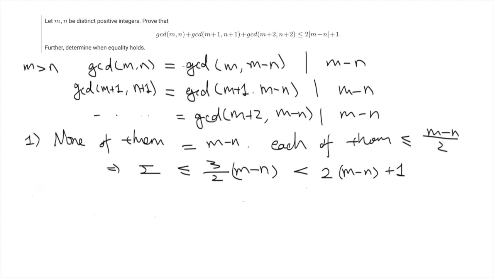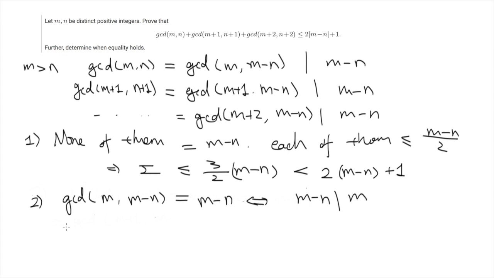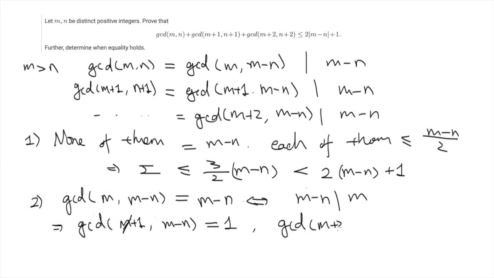Now let's consider the case that one of these terms equals m minus n. Let's start with the first one: assume the GCD between m and n minus n is equal to m minus n. This is equivalent to saying that m minus n divides m. So now we can simplify the other terms. In particular, the GCD between m plus 1 and n minus n is equal to 1, because m is divided by m minus n. And the same thing happens for the second term: the GCD between m plus 2 and m minus n is equal to the GCD between 2 and m minus n, which is smaller than the minimum of 2 and m minus n, which is smaller than m minus n.